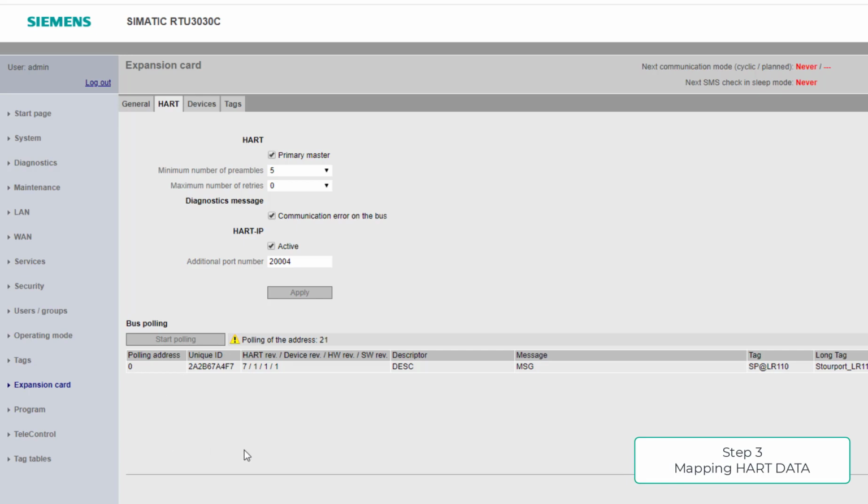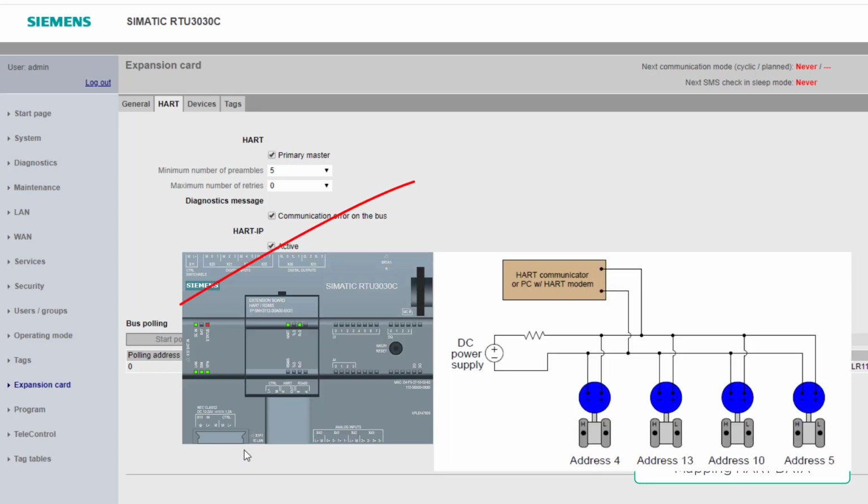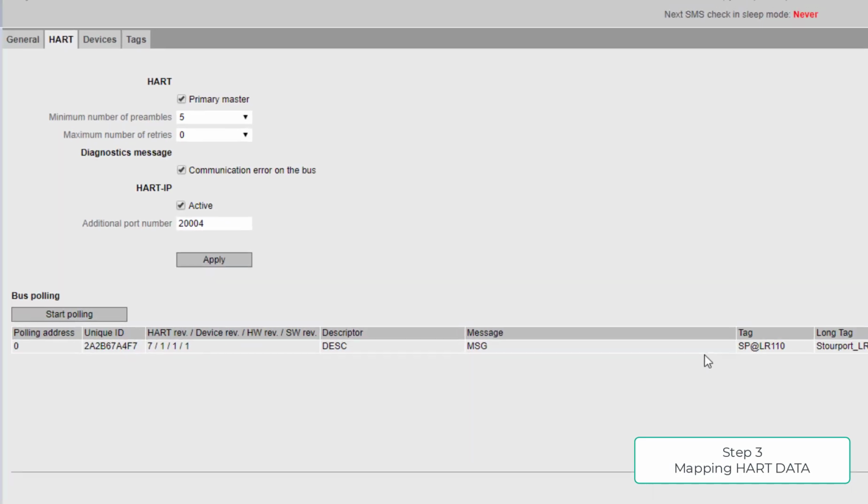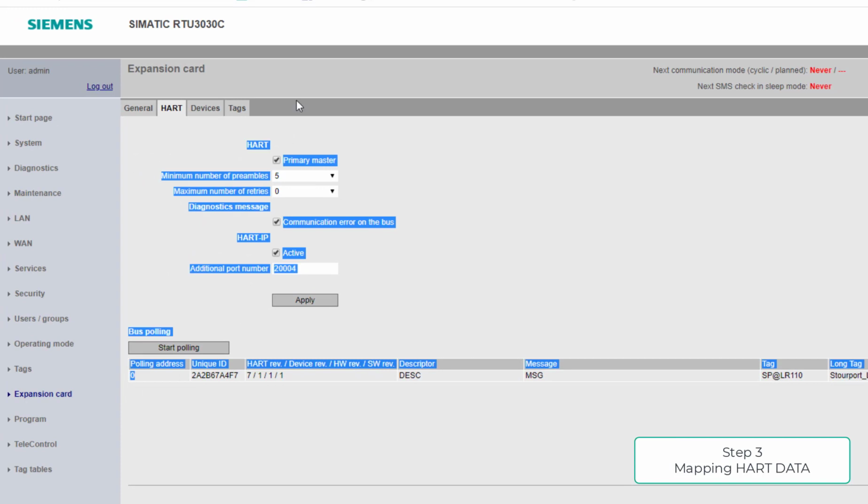Again, you can wire these in multi-drop. So what happens in multi-drop is you've got all of your milliamp signals shorted together, so you no longer have a milliamp signal, but the HART information will pass through. On this particular setup, I can have 9 HART devices off one of these cards. So there we go. I have a device connected at HART address 0.